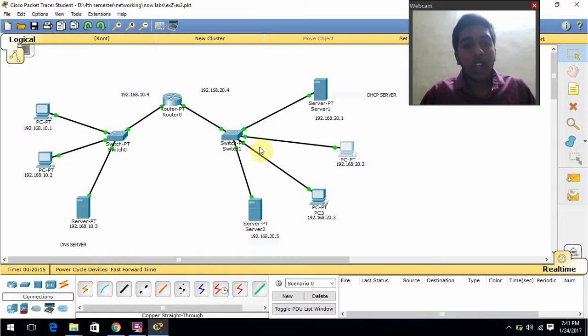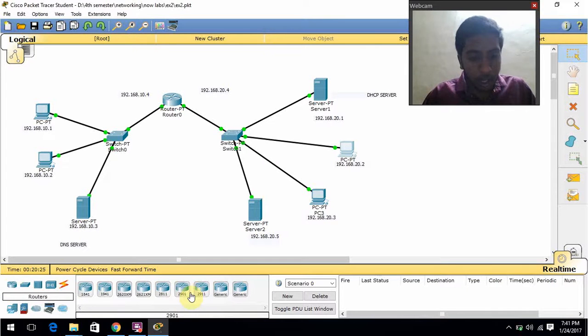Now after connecting all these connections, we have to give some commands. The router I have said already. Now I'll show how to connect, and after connecting, how to give commands.